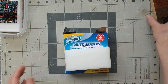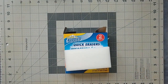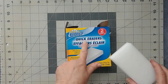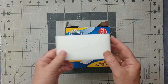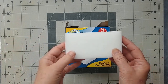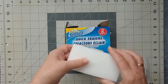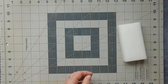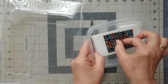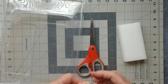The first thing you're going to need is the stamp pad part itself. I'm using quick erasers — I got these from the dollar store, you get two in a box. I've seen people use a bunch of other types of foam, but this one works just as well — it's a nice dense foam. The second thing is to add some kind of little tab so that you can pick it up out of your container easily and not get yourself full of paint.